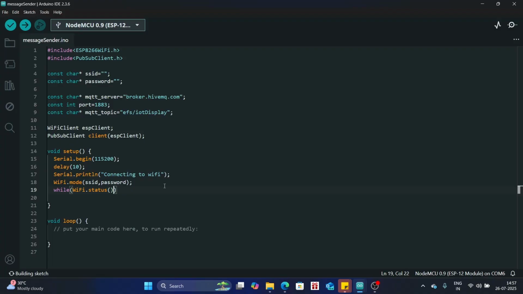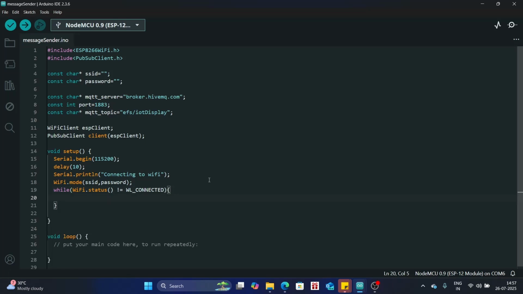This is a function, and we're going to see if it's connected or not, and if it's not connected we're going to just print some dots. So that would be WL_CONNECTED. What happens is this Wi-Fi status, whenever it gets connected to the internet, is going to give us WL_CONNECTED. So as long as we don't have it, that means we are not connected to the internet.